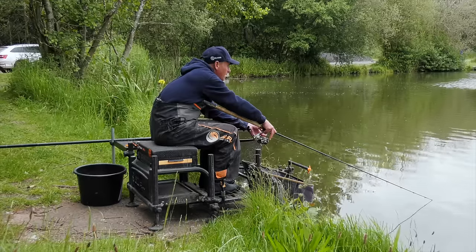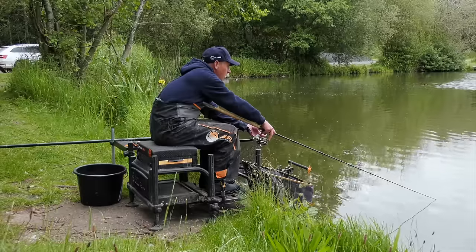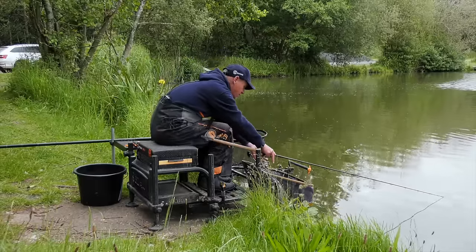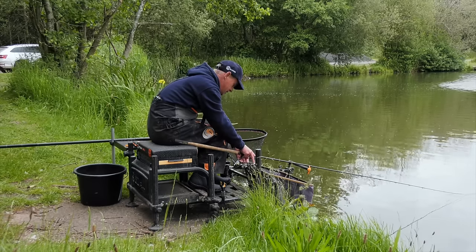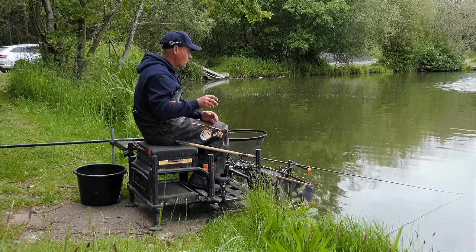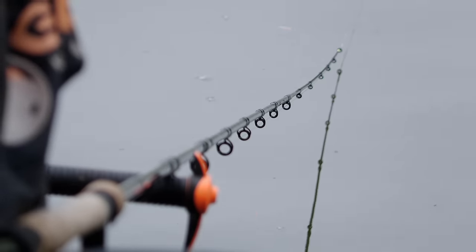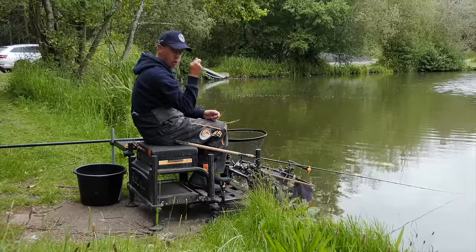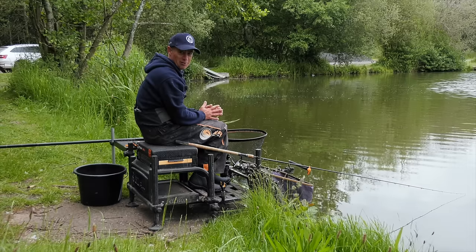Always worth holding the line when it's good. At times they're on that feeder literally within seconds, so by holding the line, I just put my rod on me rod rest, so to there. But what I was going to say is at times they're on that bait so quick, chuck out, you hold your line. It's a sensation, you know, when you get one, it'll pull real sharp. And if you feel it tug at you, lift up. You ain't got to strike really hard, but just lift up, and quite often they'll be on.